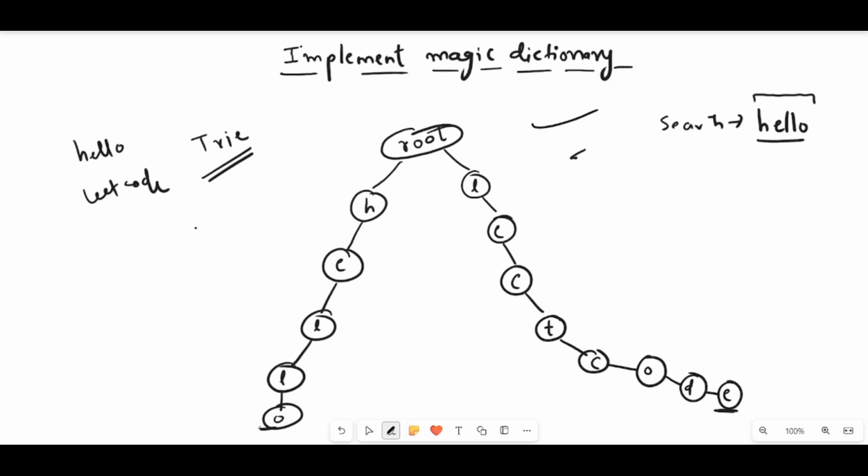Now, here you can see that when we start searching this hello in the trie, we find it. We start from the h character, which is the first character of this string. We check whether h is a child of root, which is indeed a child. Now we check for e as a child of h, which is here. We check l as a child of e, which is here. We again check the next l as a child of l, which is here. Then we check whether o is a child of l or not, which is here. That means we have the word hello present in the dictionary. So we return false.